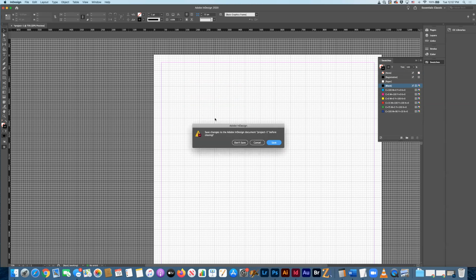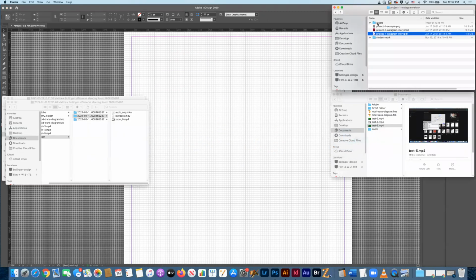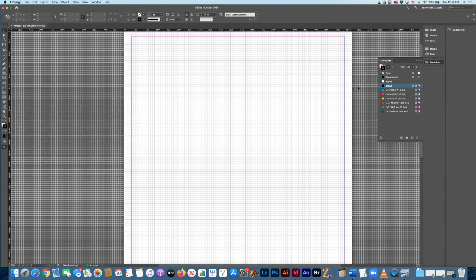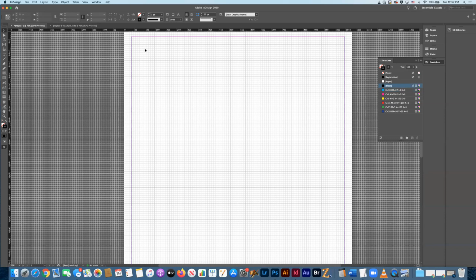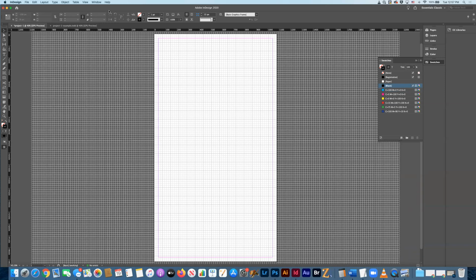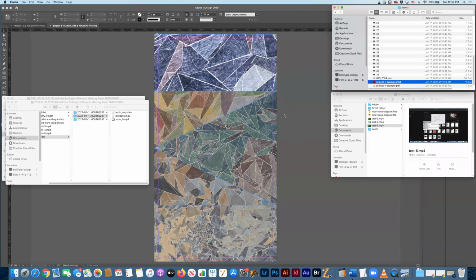So what I'm going to do is keep this document open actually, but go over here and show you a project 1 example that I had actually started and completed. And this represents some of the screenshots that are within the project PDF that you've been reviewing on Blackboard. This was the finished product. But we're actually going to go through the process a bit more in detail here in this example. So yeah, this is where we're starting, and we're going to be ending with something that looks similar to this.